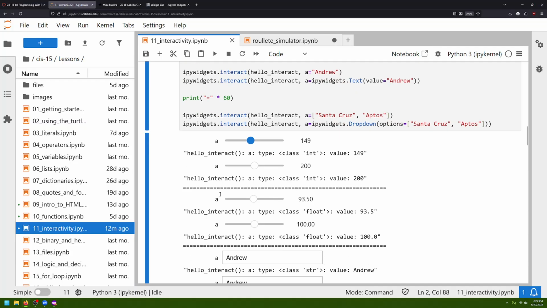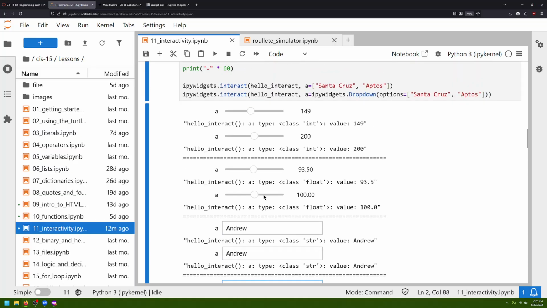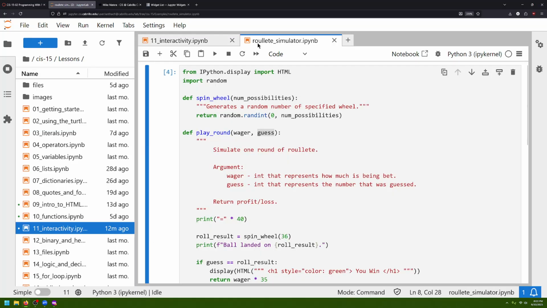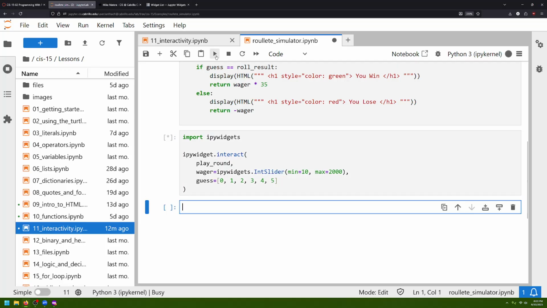But let's change things up a bit. Maybe you want to do a drop down. Imagine there's a drop down that has 36 different numbers. So we could do a list of numbers. Like we could say the guess is equal to a list of numbers, and it might look tedious, like 0, 1, 2, 3, 4. It's going to be tedious. There is a really short way of doing this. I'll talk about it in just a bit. But before I do that, let me test this real quick to make sure it's working. So let me press play.